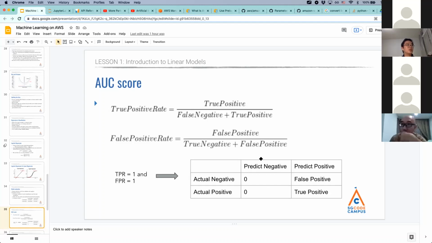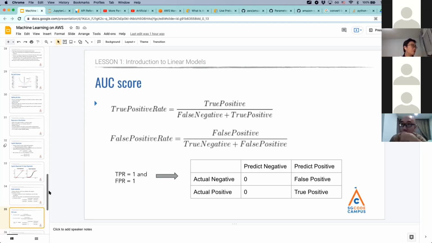That means the number of all actual negatives. So the false positive rate means, of the data that is actually negative, how many have been wrongly predicted as positive by your model?